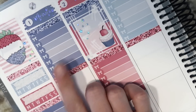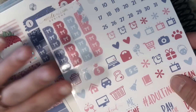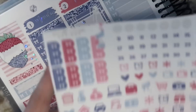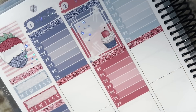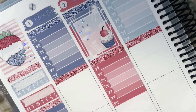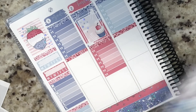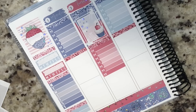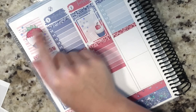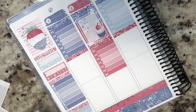As far as the bow stuff goes — the scalloped bow headers and everything — I am obsessed with these as well as with the checklists. These are the smaller ones obviously in the deluxe kit, but the larger ones for the mini kit, I love those. I think it's just that the mix of all of it together — if it was this plus a scalloped bow header, that to me is a little bit much. It's been so long since I've done no white space. I'll zoom you guys out since I've got these boxes. I feel like with me having these boxes and stuff it's not quite necessary to be so close.